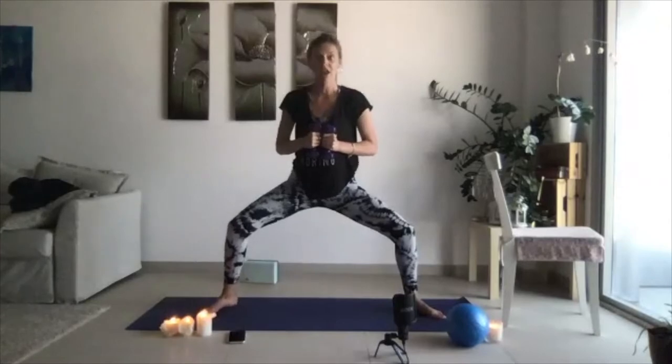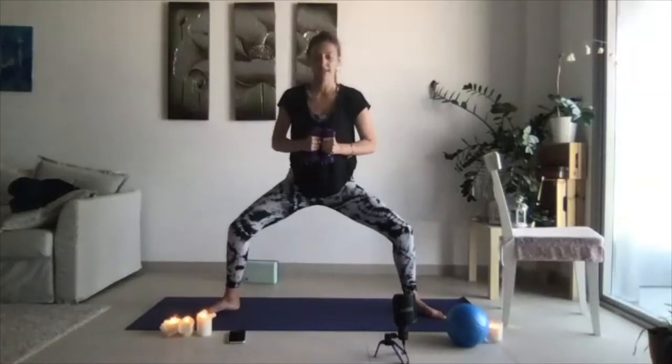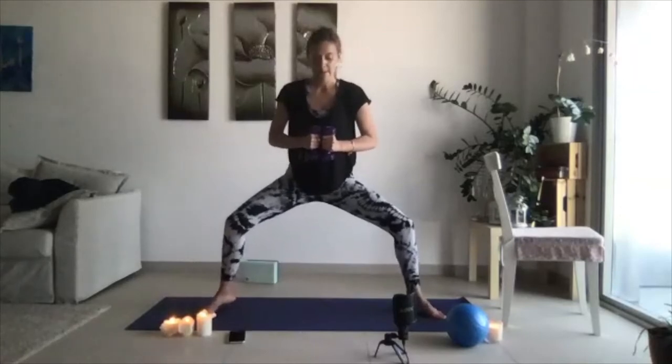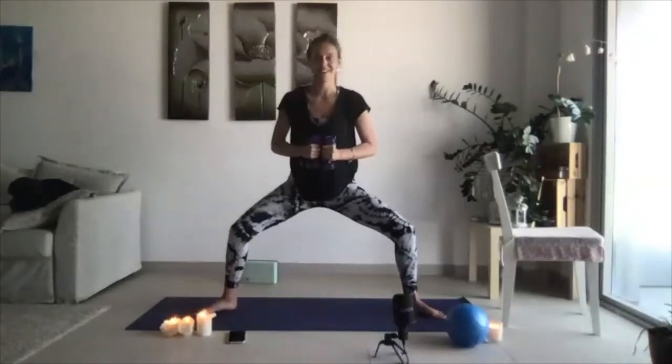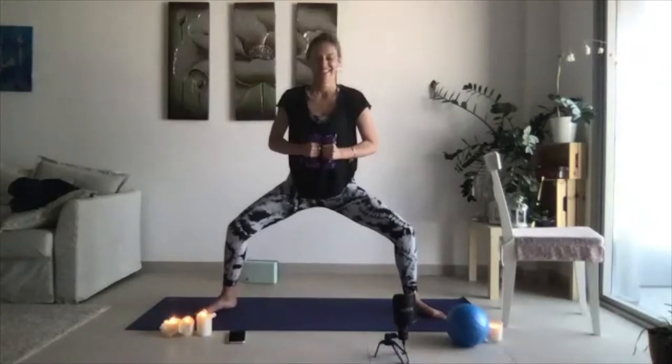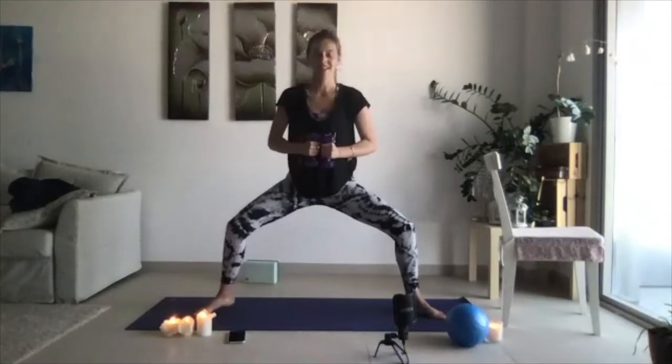Take your weights into your center. Just keep them here. Lift your right heel, land it. Lift your left heel, land it. So just a little bit of work for the toes. And if you want to take it up, you lift both at once. This is like the most ballerina toes we get here. Let's take four, three, two, and then one. Land the heels.